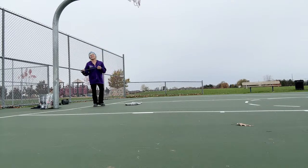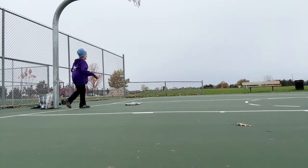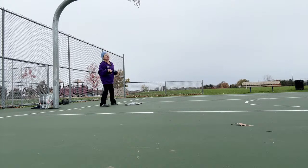We're going to make it nice and simple today. We're just going to use tubing. That's it. We're going to keep ourselves off of the ground because it will be a little chilly. So we're going to start with our tubing, fold it in half. We've got some tension on it at all times. That's going to keep the muscles engaged. We've got nice tight tummies.